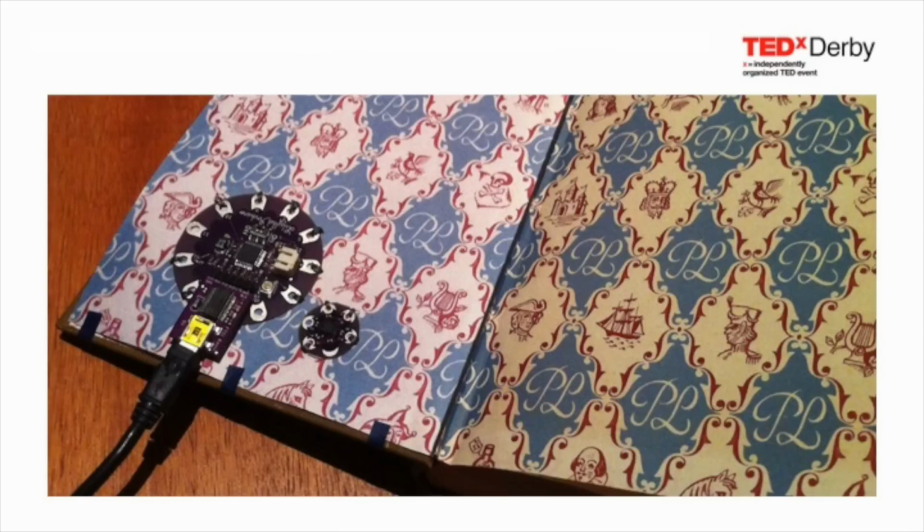The thing about these books is they tell the reader something about the world around them. And I think that's a difference from what I'm making with books. What I'm doing with my books when I'm remaking them is not telling the reader something about the world around them, but it's telling the reader something about the state that that book is in.